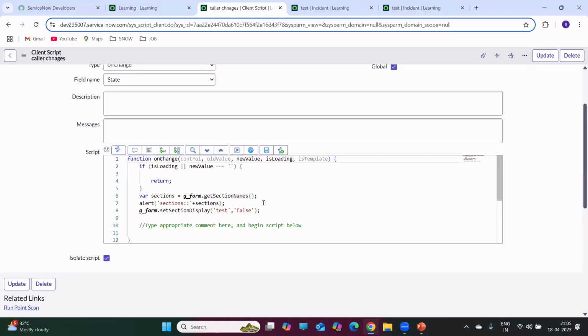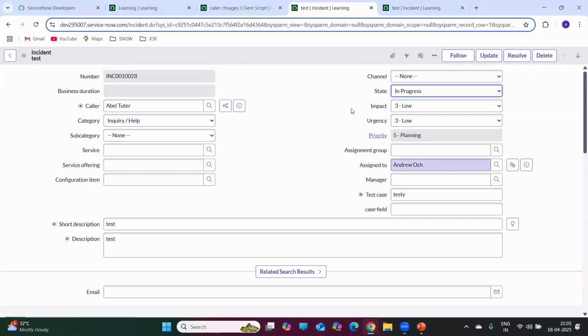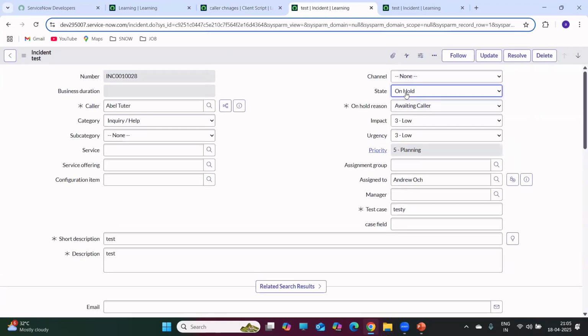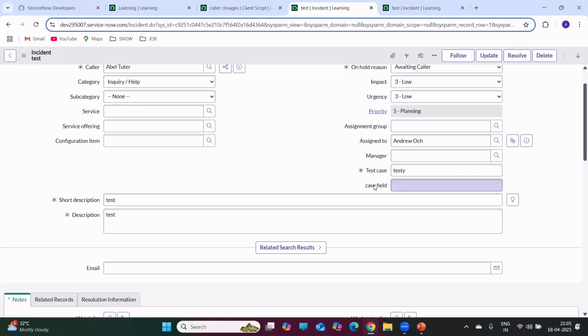So based on some condition, like if the incident state is on hold, we want to make some field, like the case field, mandatory.